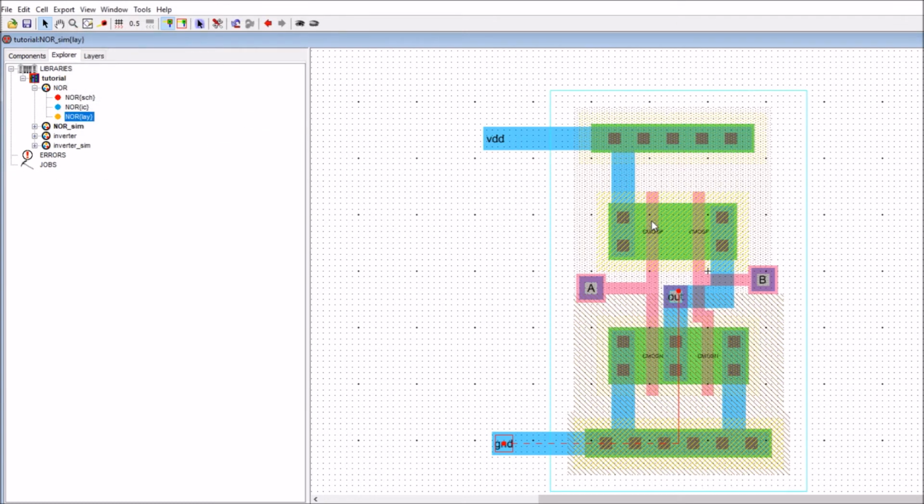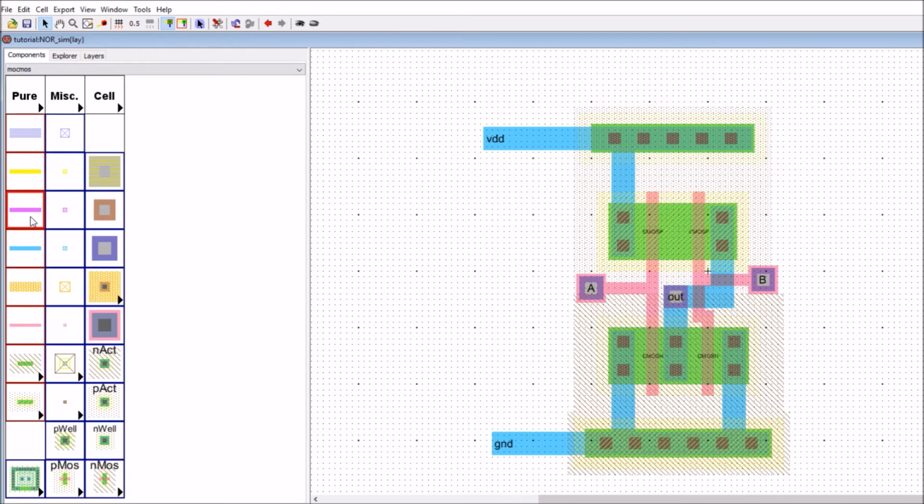Now we'll also grab these here and take the output from these in metal 2, so we can left click and delete it. We'll need to actually select the metal 2, so that's the metal 2 here, and we'll left click and right click.